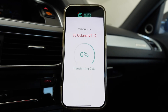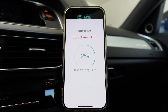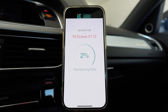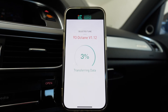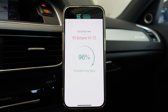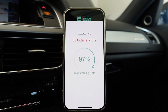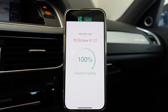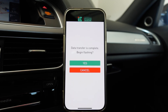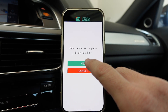Supposedly this will take between 15 and 20 minutes, so we're not going to sit here and stare at this percentage climbing. We'll come back when it's in the high 90s. Fast forward a solid 10 minutes or so later — faster than I expected. The ECU now has the new data flash.